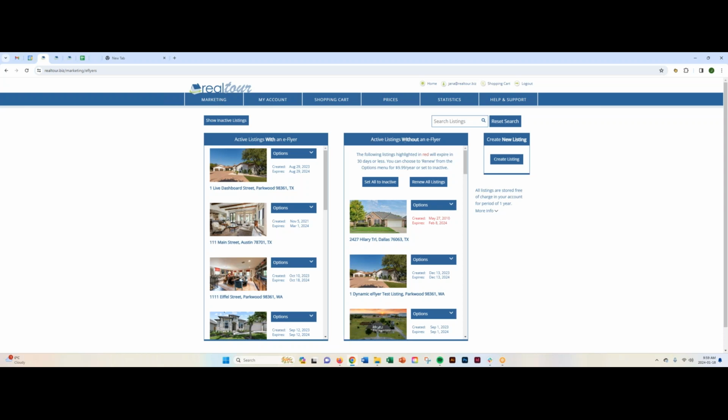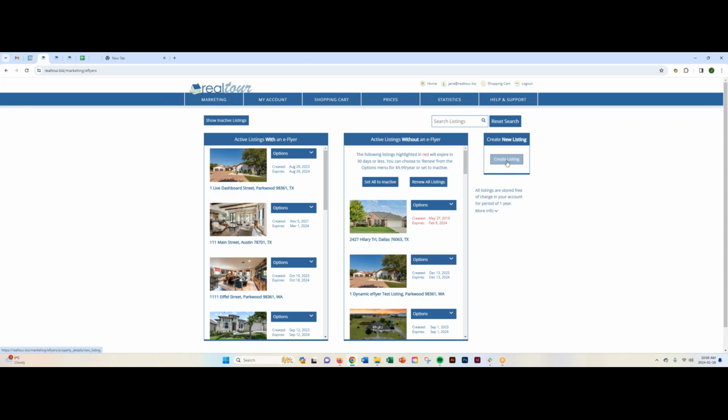These ones are also active listings, but you haven't yet sent out the e-flyer. Maybe you've started the flyer and just didn't finish it. That's fine. Some people will come in and make 4 or 5 flyers and then only blast out one of them, right? Okay. And again, if our listing is new and we have not booked a photo shoot, we've not made a virtual tour, our listing is not in the system yet, I'm going to click on create listing and start from scratch.